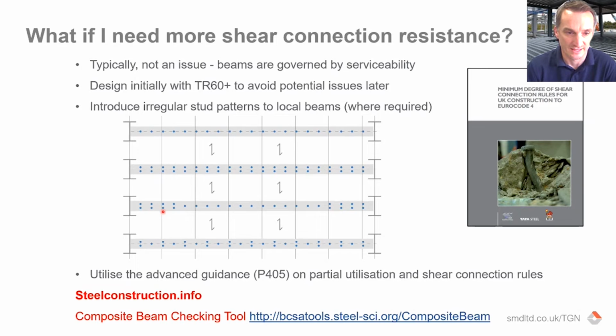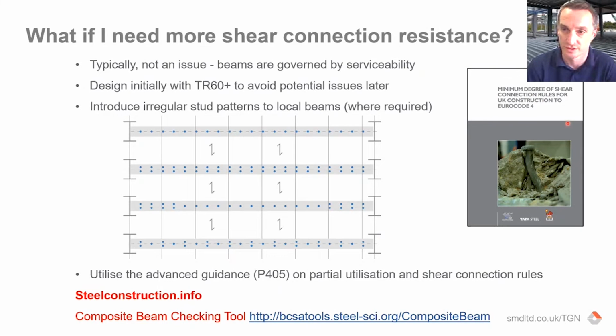You can then add extra studs at the ends of the beams where the shear is at its worst, and that ultimately means you can get up to a number to get your resistance, but you don't need pairs along the whole beam. Or, if you want uniform distribution, you could alternate between. There are many different options. There are composite beam checking tools online.